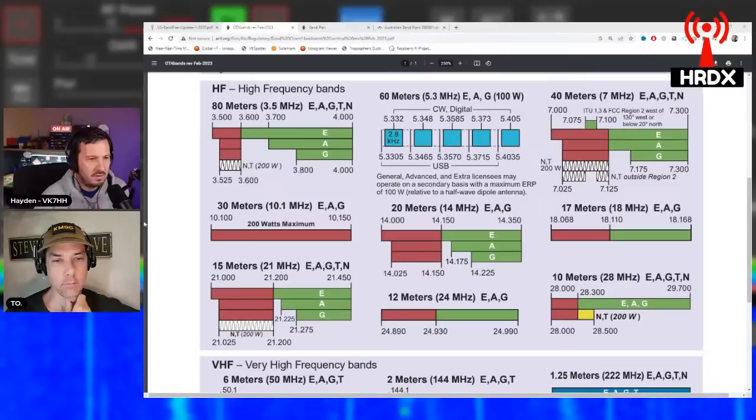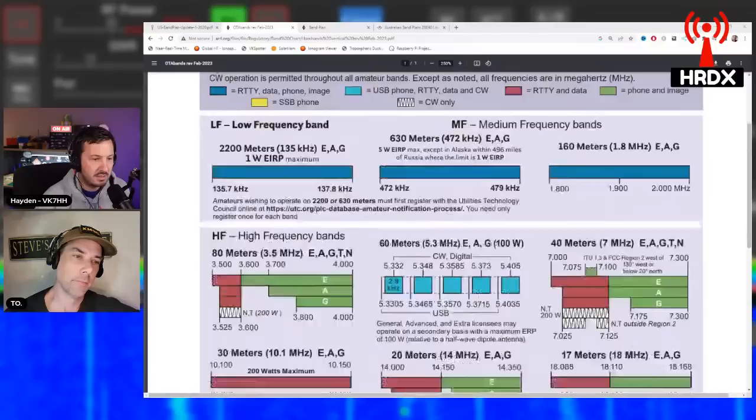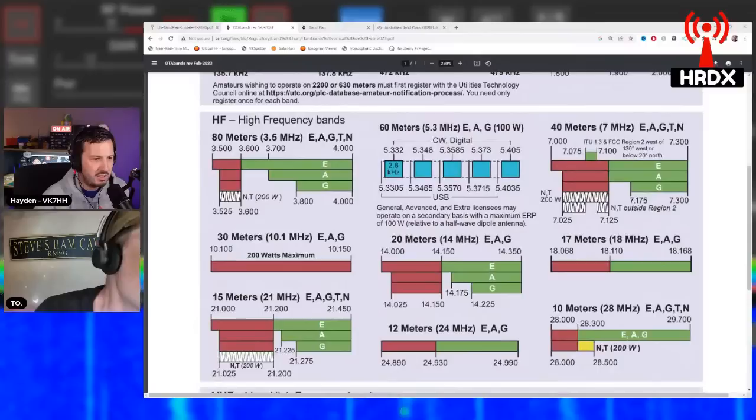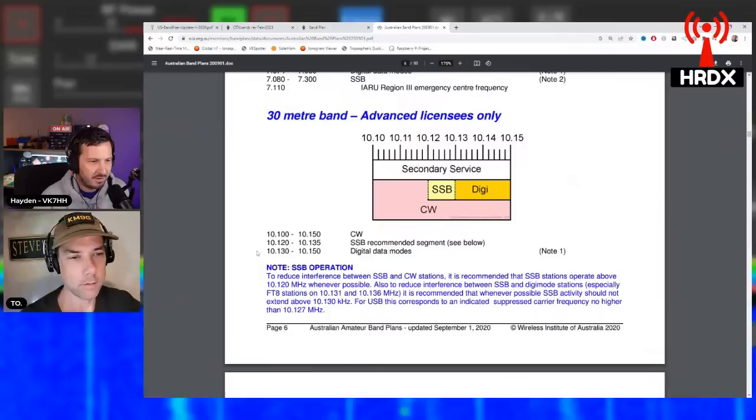So 30 meters. In the US, you've got 10.1 to 10.150, so you've got 50 kilohertz of spectrum there. The other thing is that you can't contest on these bands. Yes, that's another rule. And you can only operate, so red is RTTY and data. Though, look at that, we have an SSB segment right there in the middle. So we've got a 15 kilohertz SSB segment that we can actually do SSB on.